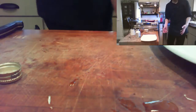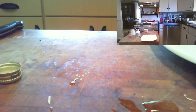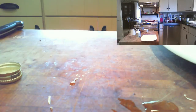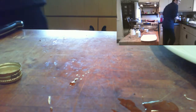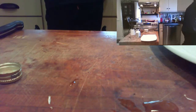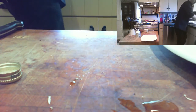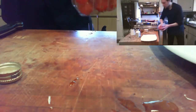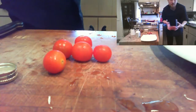Alright. Hello? Derp. Am I a complete idiot? Oh! In there. So I'm gonna wash these tomatoes before I use them. I'm just gonna have a few tomatoes. This is gonna be a very simple salad, but the best salads are simple, so.